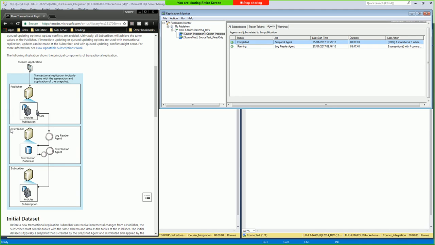I'll hold this thing with the hope that it actually maintains it. With Microsoft recommendations, you add the article into the publication, and then you rerun the snapshot agent.